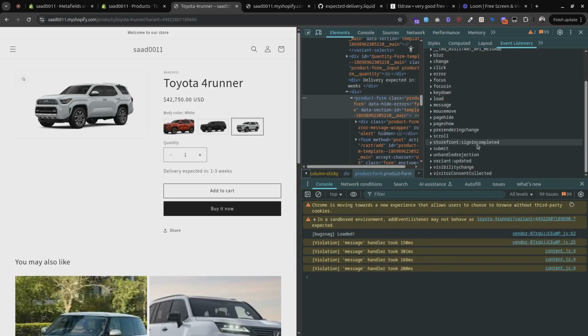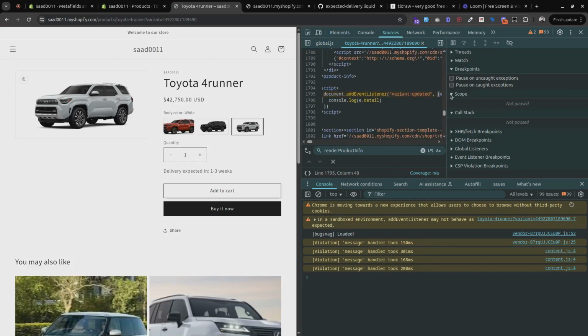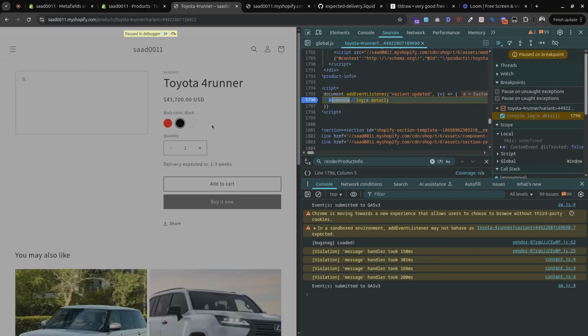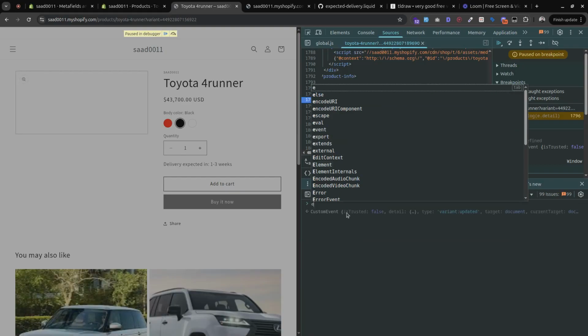So here you can see that variant:updated is present right here. This is present on the DOM, and we can add a debugger point right here. Whenever we change the variant, the variant updated event is triggered right from here, and we can add the e.